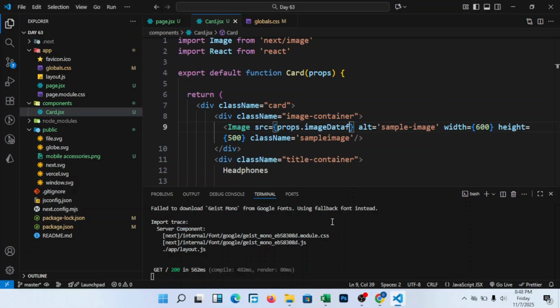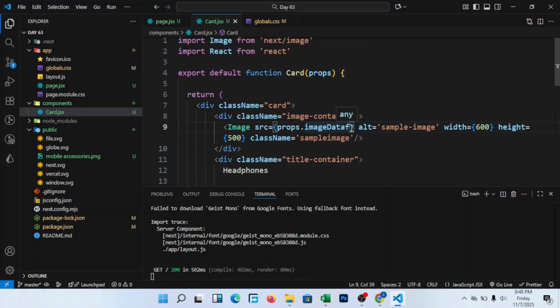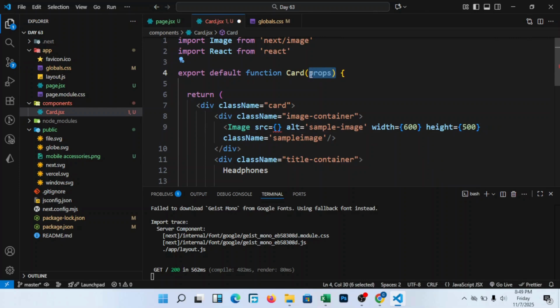Right now I want to show you how we are going to do this. So I put here image data and mobile accessories like this. Are you seeing my props here? This thing I left it empty. So here I have my props like this.